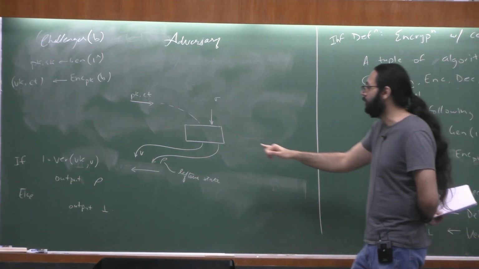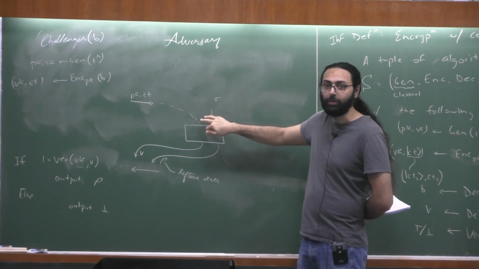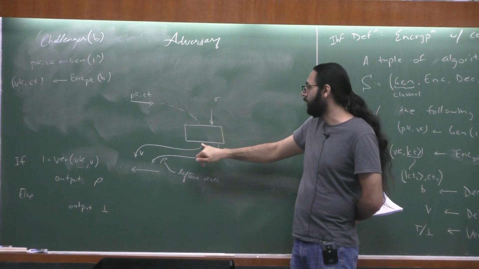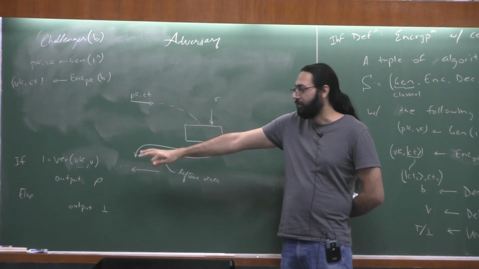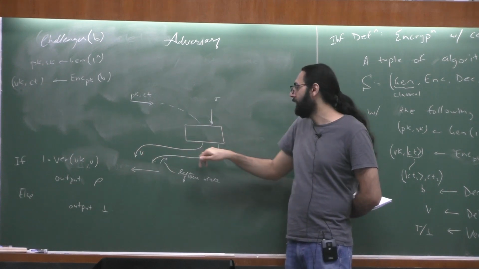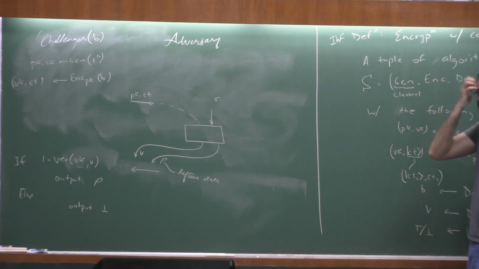The question is really about what the adversary is capable of doing. This is the adversary, and I allowed it to do whatever it wanted. I'm just looking at one of its outputs, and using that I'm deciding something, and if the decision is correct, then I'm guaranteed that whatever else it had is statistically independent of the initial input, the bit B that was sent as an encryption. Is this clear?